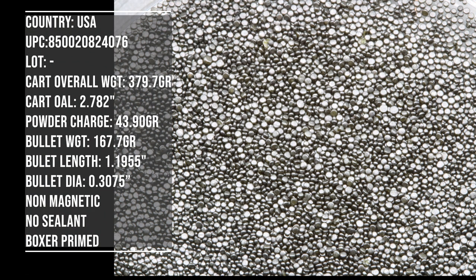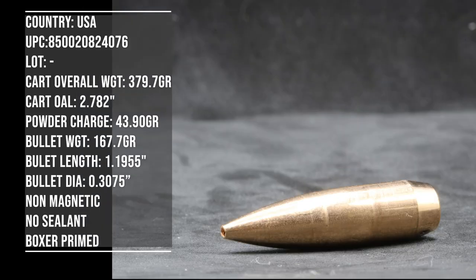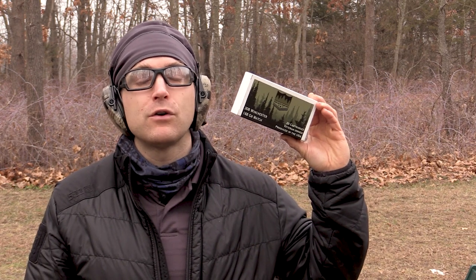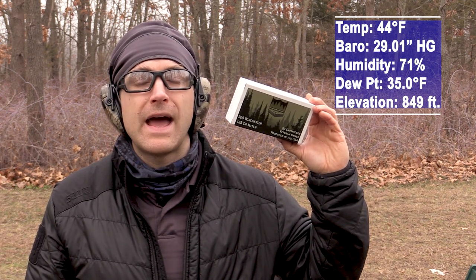For our 308 testing, we brought four barrel lengths out today: a 12.5 inch, a 16 inch gas gun, a 16 inch bolt gun, and a 22 inch bolt gun. We've got our digital chronograph at about 10 to 12 feet. It's 50, maybe 55 degrees outside, overcast today. It's December. It was a good day to come out and try to get stuff done. After we're done with our velocity and basic function checks, we'll run our accuracy probably out to 200 yards, and then we're going to test these in gel as Pine Valley asked us to.